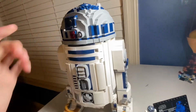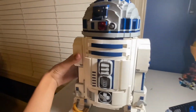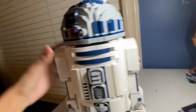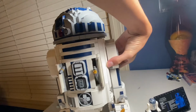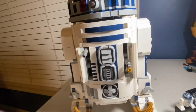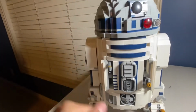But what's also cool is you can have his little electric shocker thing come out by pressing, if I move this over, you have these little things you can push. When you push them, the little shocker comes out, and you can do that for the other one as well. Just like this. And that's pretty cool. On the previous version, I believe there was a buzzsaw, which would be pretty cool to get, so I do wish we got that. But I'm happy with the components that we have.